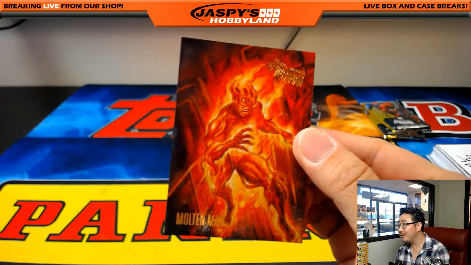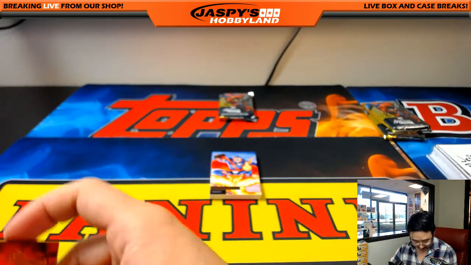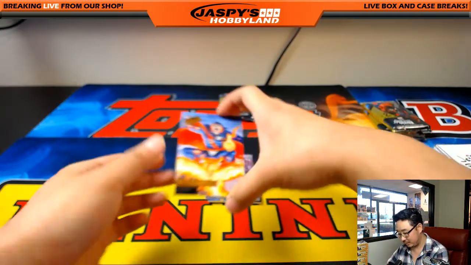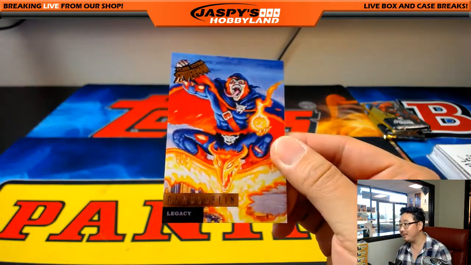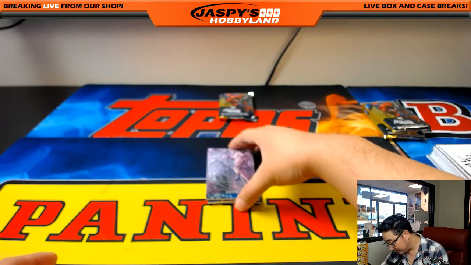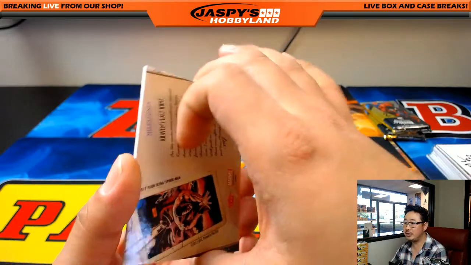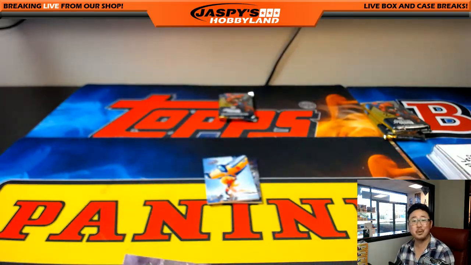Molten Man. Molten. Demo Goblin. Demo Goblin? Like Demolition? Demolition Goblin? Craven's Last Hunt. Milestones. Silver Web.